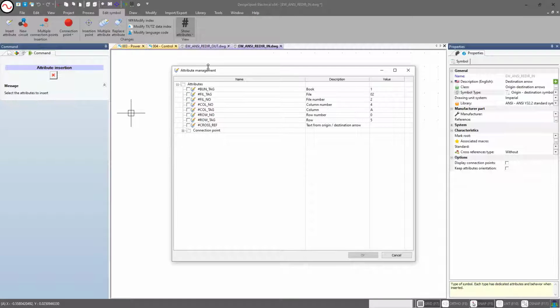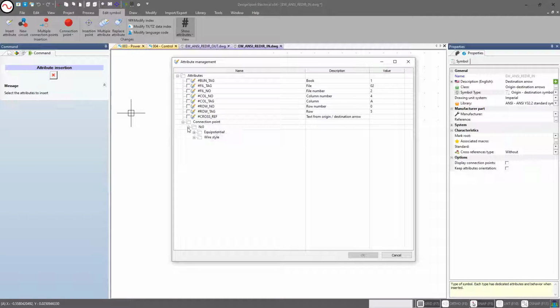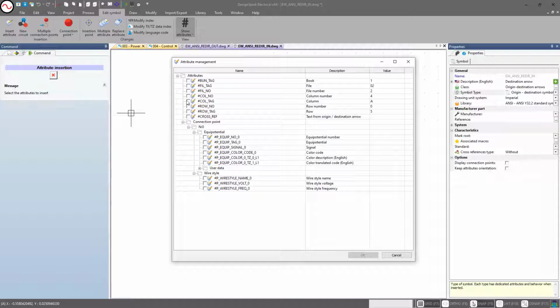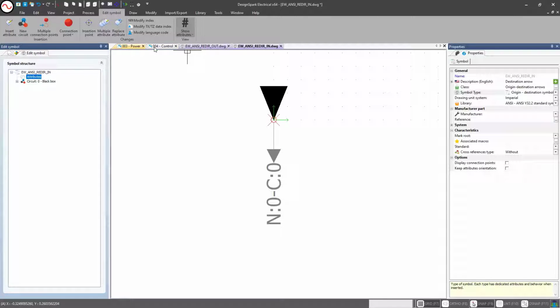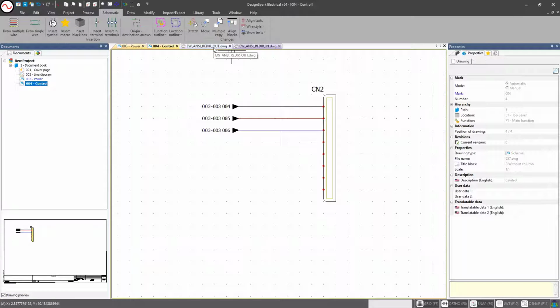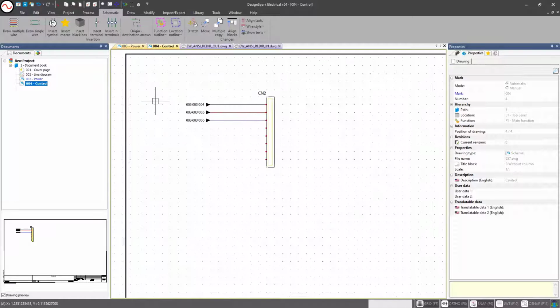You do have the ability to include attributes. As you notice here, the list for this is a lot smaller than what you could have for a regular symbol, but maybe you want to identify specific information about the connection for this. So you have the ability to include a little bit more information to go along with the destination information. So what we saw before was sheet 4 and then row 3. You can add more attributes to this as needed. Remember to save your DWGs, as a side note.